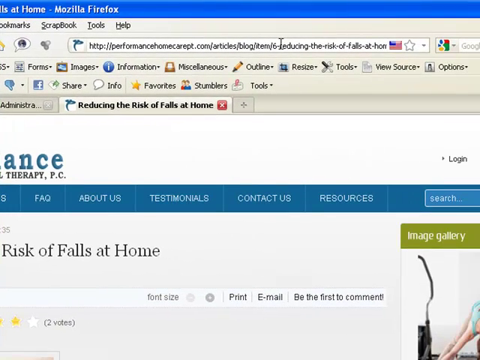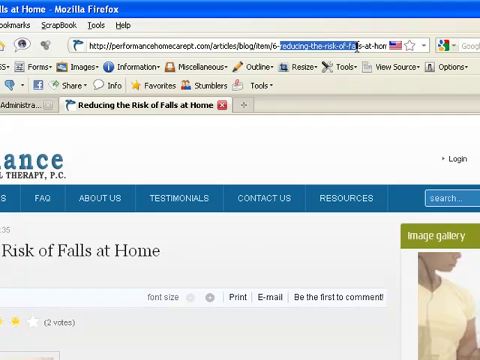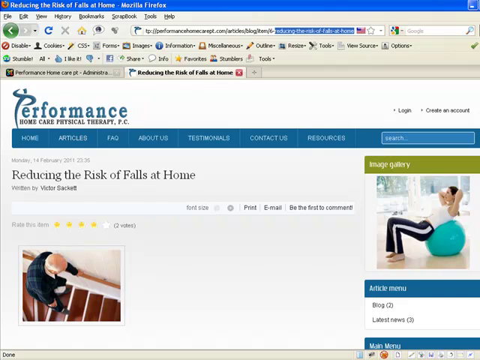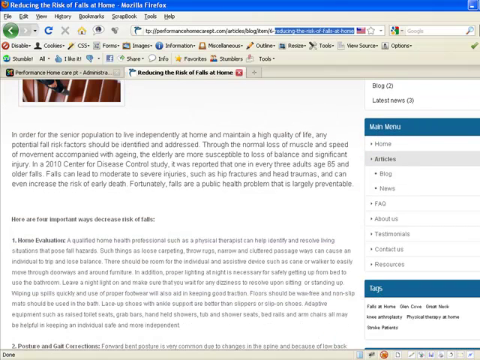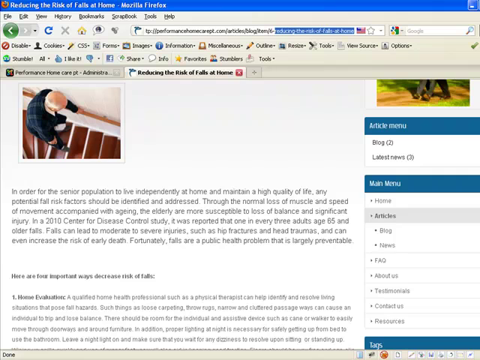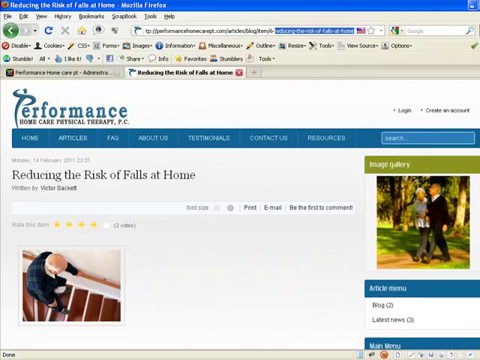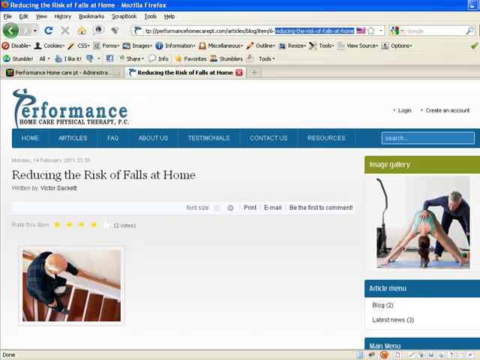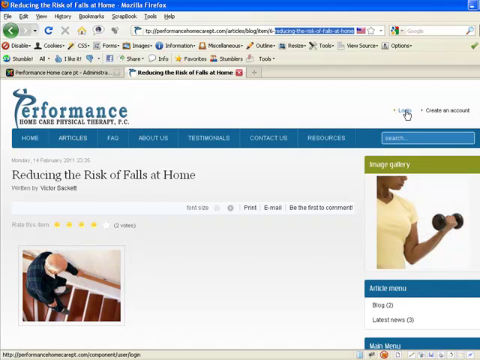You also want the keyword in the URL, and very soon in the body of the article. Within the first 100 words you will want to repeat that keyword. And I actually don't see it here at the beginning. That's alright for now.